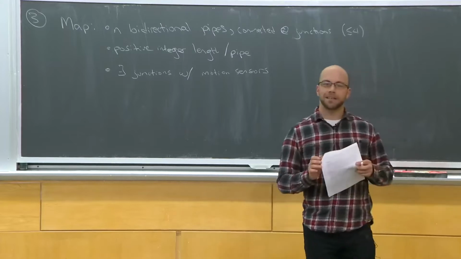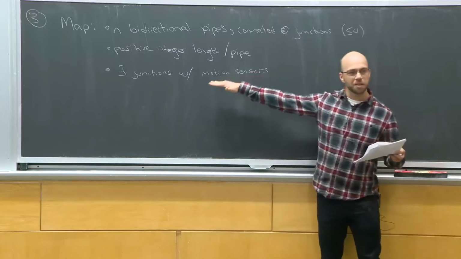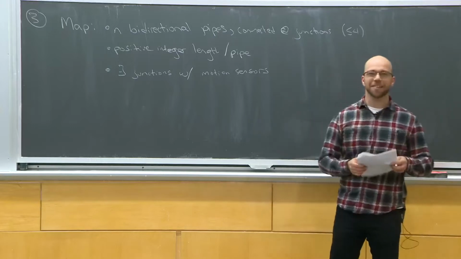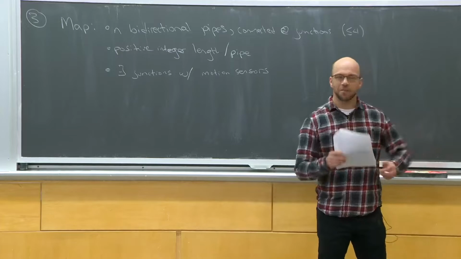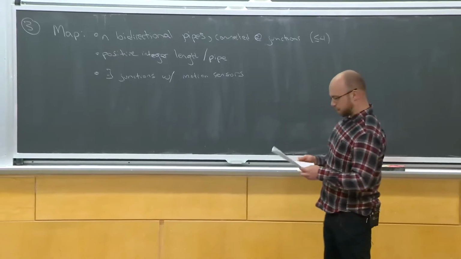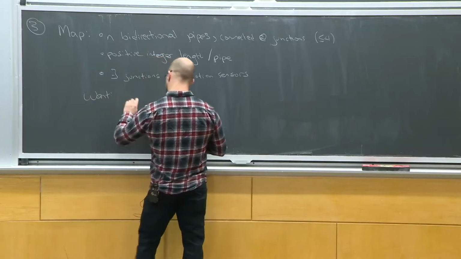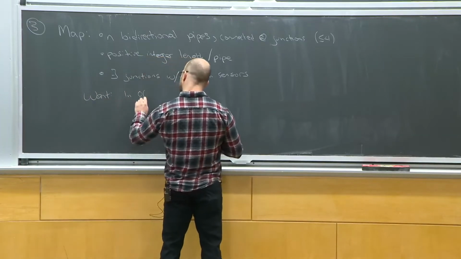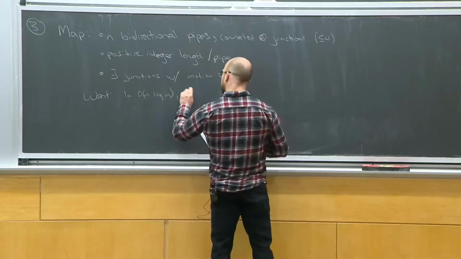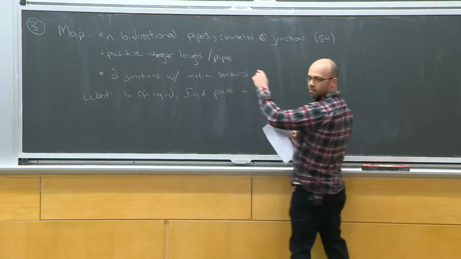Now apparently she knows where the motion sensors are, but maybe she doesn't know what kind of brand they are. Is it a Microsoft sensor or an Apple sensor or something? And of course, the sensors have different ranges. So Atnas Keverdeen here wants to be as conservative as possible when she traverses this pipe network. In particular, what she wants is, in n log n time, to find the path that maximizes the distance to the sensors.